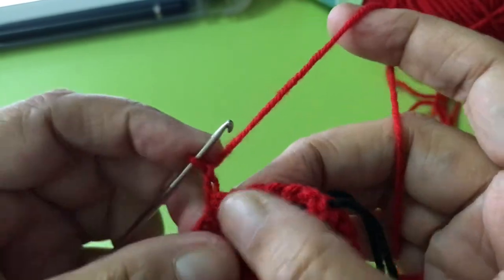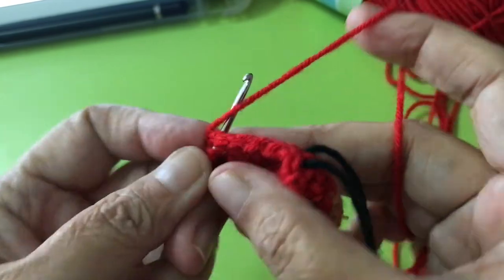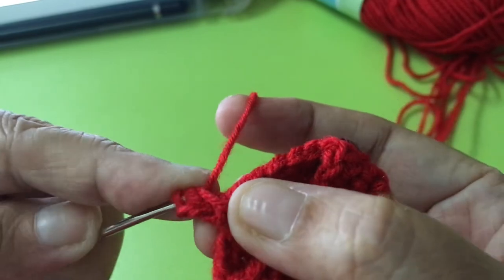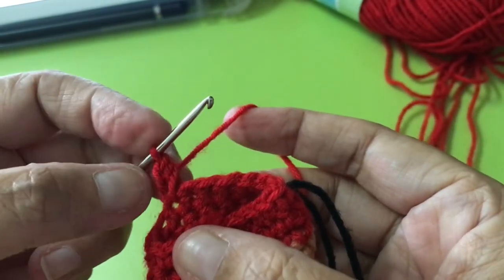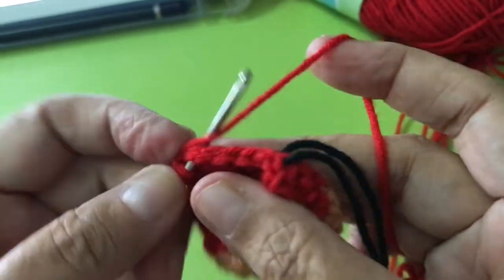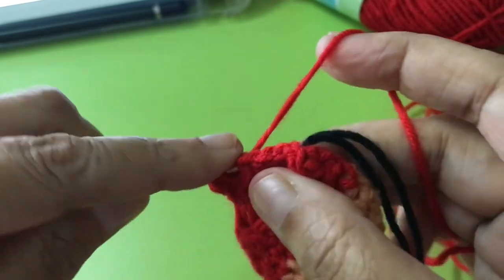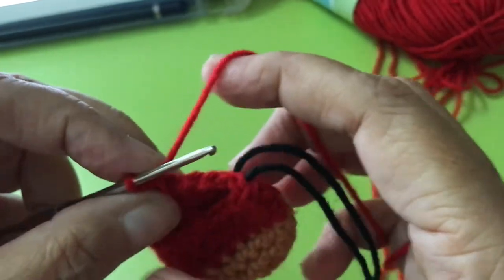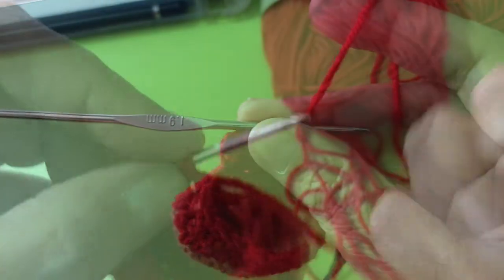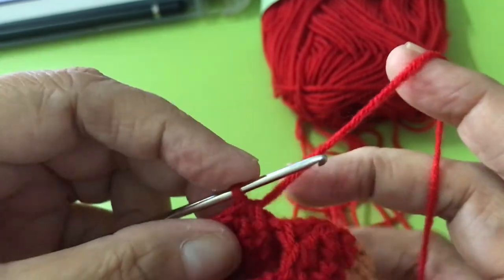Like that. Then you go half double crochet, 2 chain, half double crochet, and count to 15. 15. Don't see the marker anymore. Count to 15. There. 15. Leave 2. Don't do.